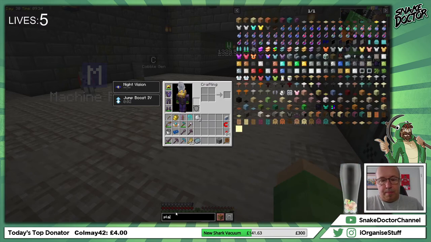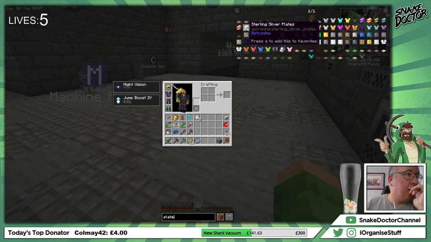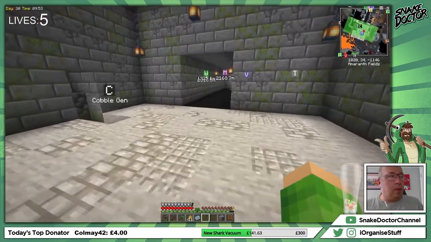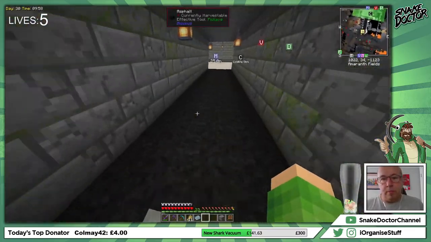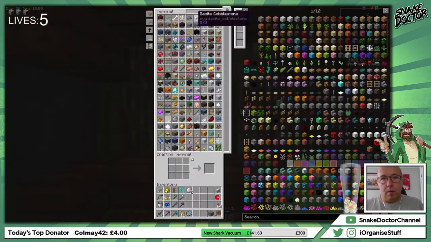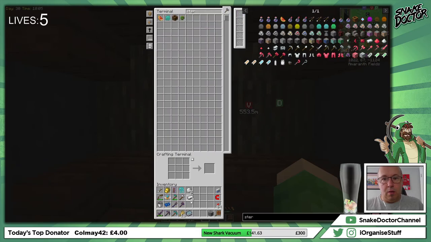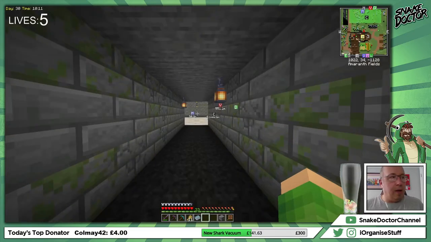Plate. So you can use these plates. Oh, it's sterling silver plates that we need to make, maybe. No, it might be sterling silver. Okay. That's okay, though. Sterling. One tool. Never know when we need more, so that's okay.